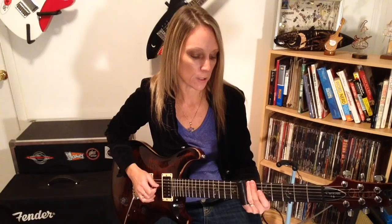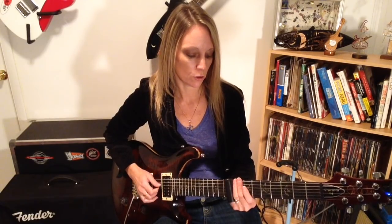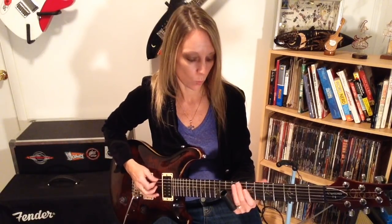Then you're going to move your slide to the 7th fret on the 4th and 3rd strings, dropping down a whole step, which gives you an A and a D, and from there you're sliding back up to the 9th fret on the 4th and 3rd strings. That's it. That's your call riff. So we've got 1, 2, 3, and rest. You hear me sliding back up from the 7th fret to the 9th fret, and that's occurring on the 3rd beat. So that's your 1-chord call riff.